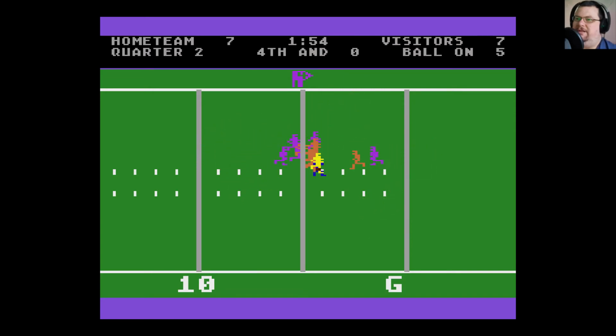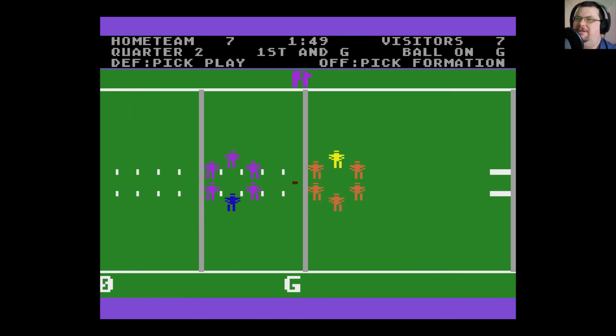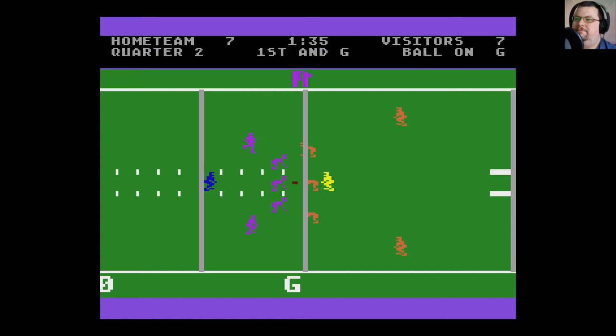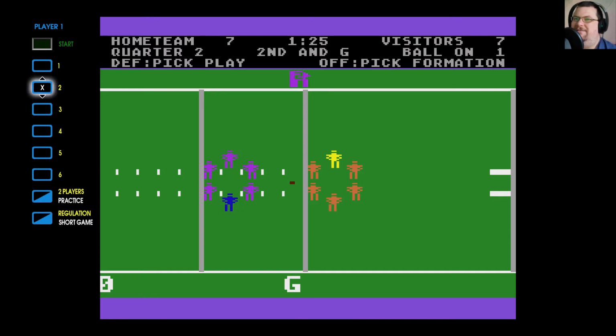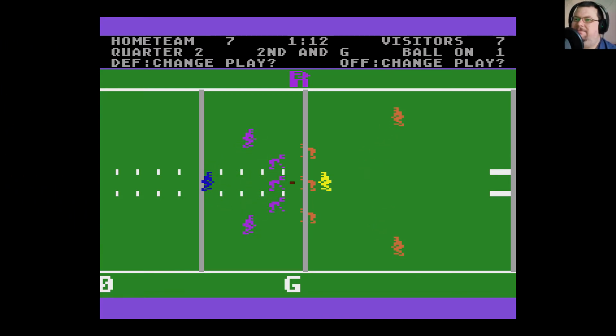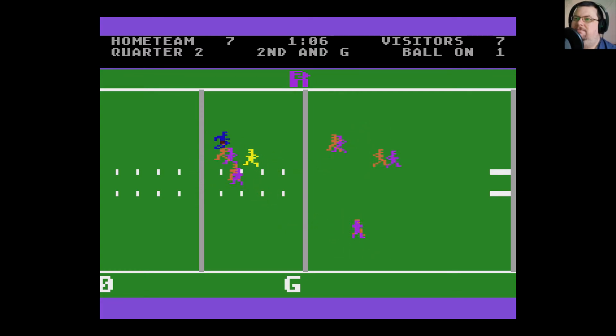Both potential receivers are covered there, so... Oh, come on, come on. Oh, so close. So close. Defense 2. And offense 2-5. Oh, it's tense. It's tense. It's very tense. Defense 2, offense 2-6. Just can't quite get in there, can you? God.